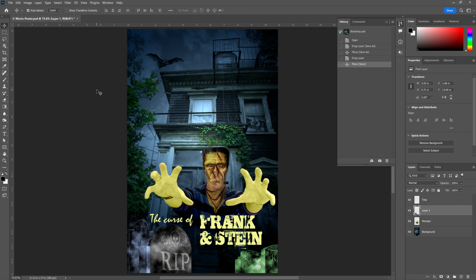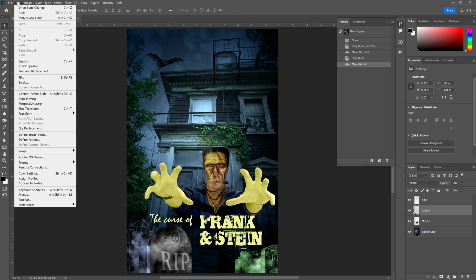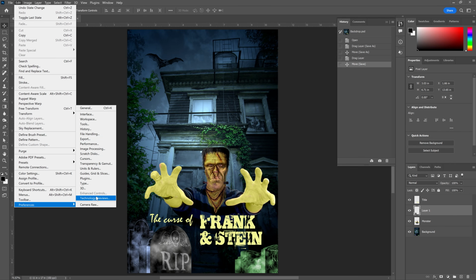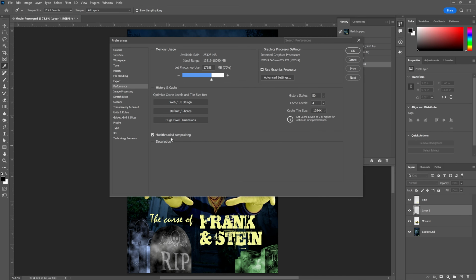Now, if you want to edit the history panel options, you go to Edit, Preferences, Performance. This is on Windows. On a Mac, you go to the Edit Photoshop Preferences feature. And you can choose a different history setup in here to have more or fewer settings. The more settings you have, it'll take up a little more RAM, a little more of your temporary memory, and it could slow your computer down if it's a little bit slower. And you'd hit OK.